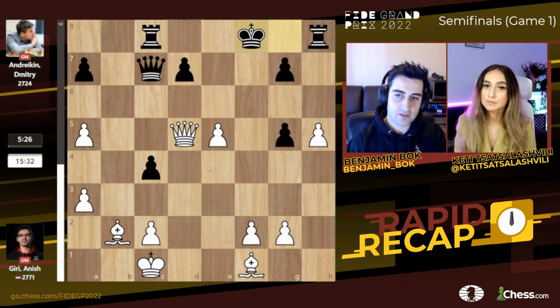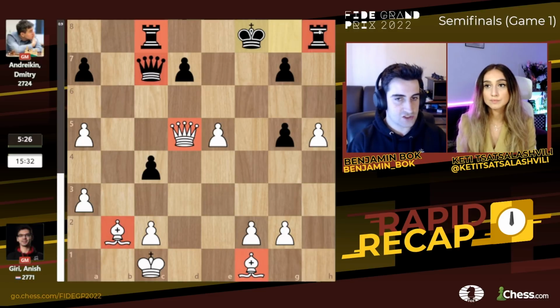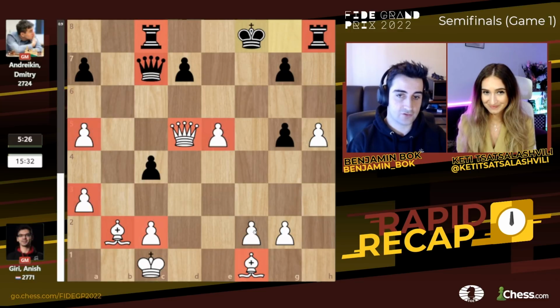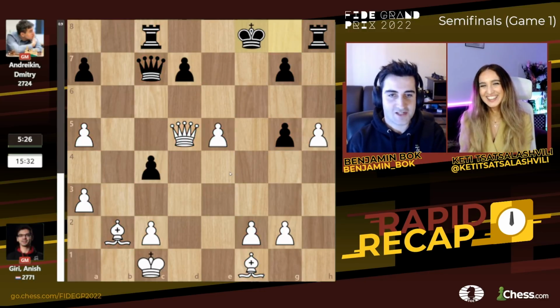So Andreikin played king to f8, bringing the king a bit more to safety, and it feels like white simply doesn't have enough compensation. If we have a quick look at the position, we see that white has a queen and 2 bishops, and black has a queen and 2 rooks. So black is up 2 exchanges. However, white does have 1 pawn for the exchange, because white has 7 pawns, and black has 5 pawns. I don't know if I miscounted there. Anyway, bishop d4. That's okay.